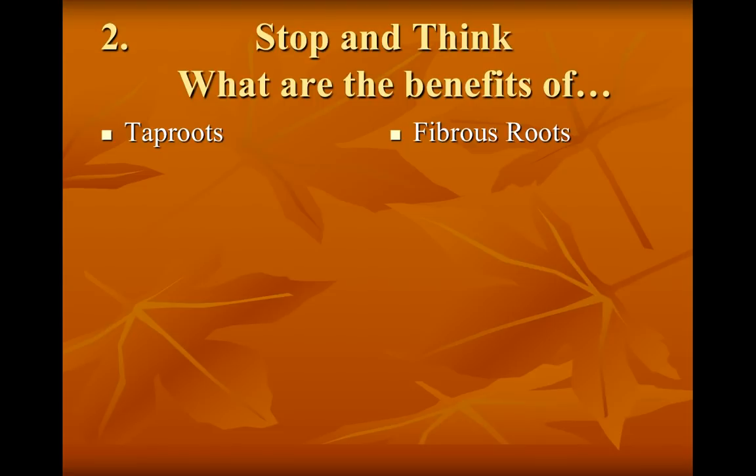So fibrous roots are really helpful to absorb a large amount of water in the soil that's in them. You can find fibrous roots on plants that are in areas where there's a lot of surface water, like in the top layers of soil. These fibrous roots spread out and cover more of that area and can absorb water in a wider surface, wider area.